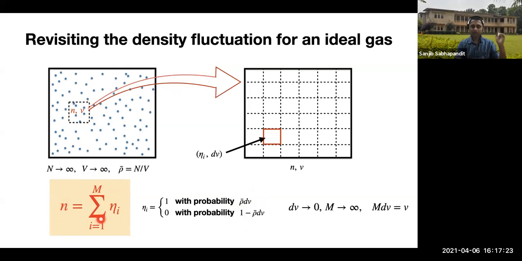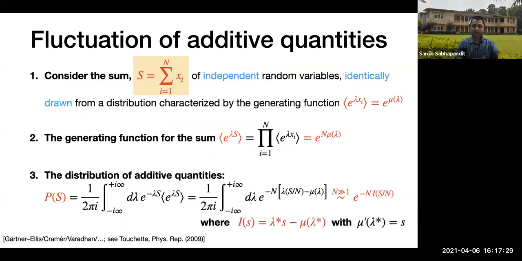This number you can actually write as a sum of some random variables. In this case, it takes value 1 and 0. Okay, so basically I'm interested in an observable like this, which is a sum of random variables, which in the previous example takes value 1 and 0, but you can just think of it as some general random variables. So these are independent random variables, drawn from the same distribution. So these are IID random variables.